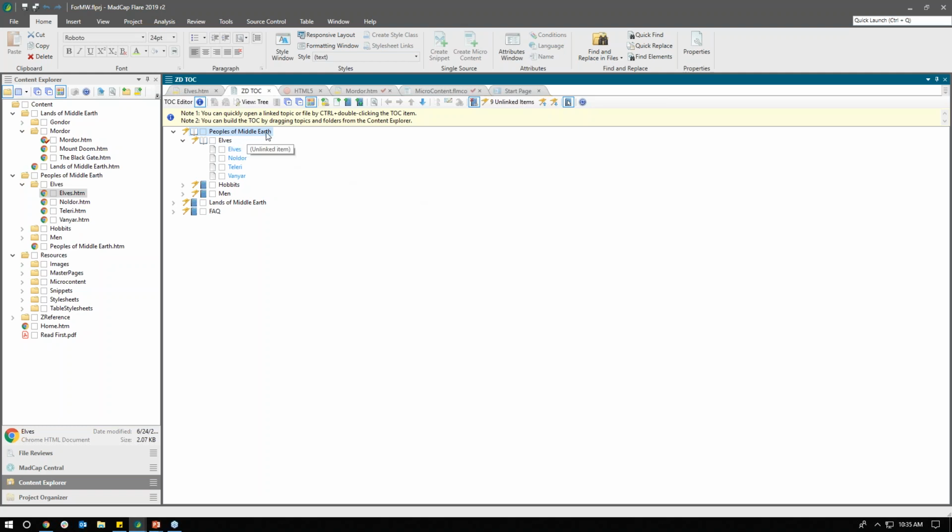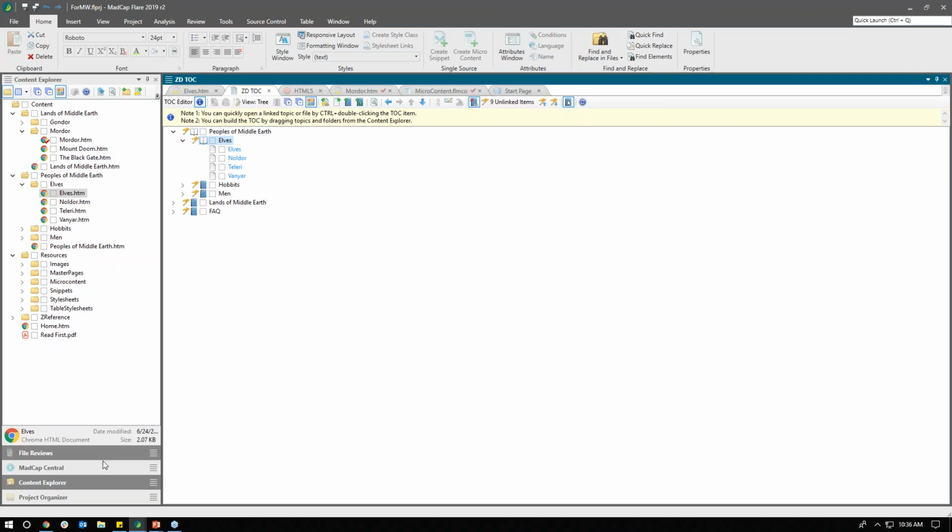My top level book in Flare can be mapped to a category in Zendesk. My second level books are going to get mapped to sections in Zendesk. And then my individual pages here are going to become my articles in my guide. So I created a separate Zendesk TOC to mimic that so I could respect what's happening on the Zendesk side of things. Okay, so I've got my TOC laid out.